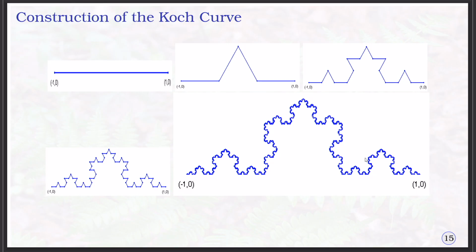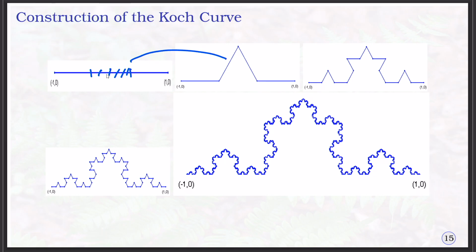Next, we will look at the construction of the Van Koch curve. In the Koch curve, we take a line segment and divide it into 3 equal parts, like in the Cantor set. Now, instead of removing the mid interval, you make it the side of an equilateral triangle like this one.